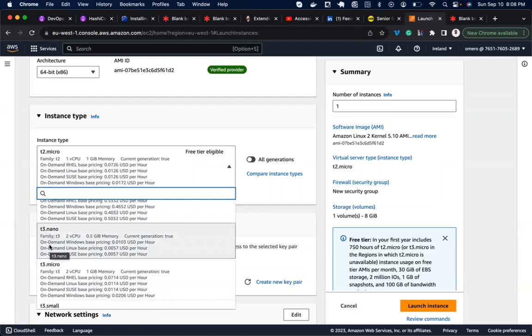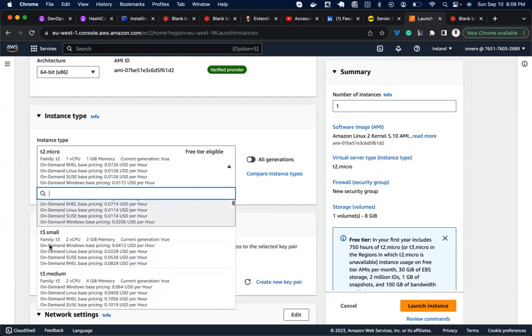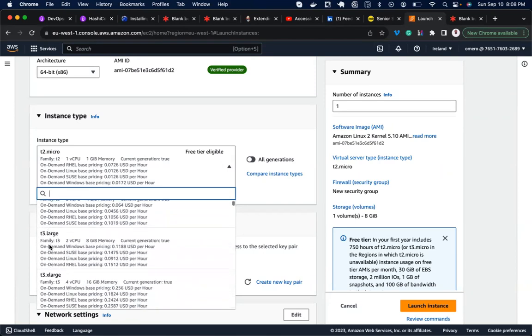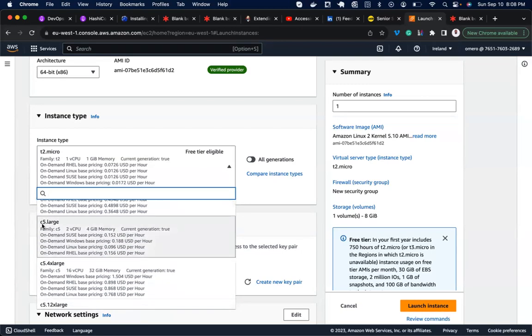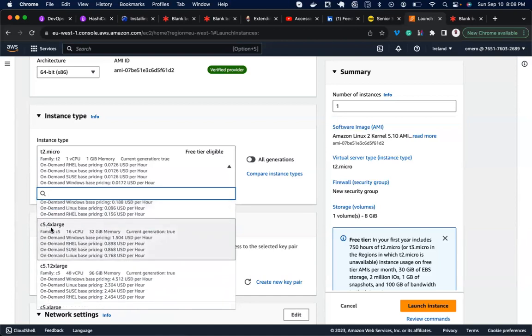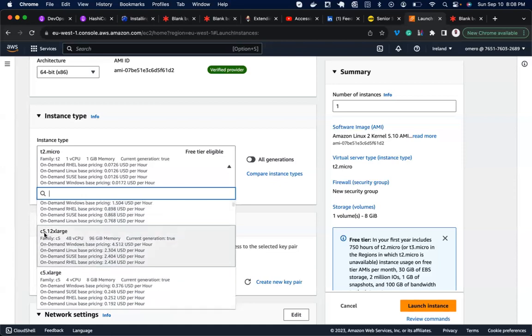All right, T3 Nano, T3 Micro, T3 Small, T3 Medium, T3 Large, T3 Extra Large, just like that. We have C5, C5 Large, C5 4 times large, 4 times extra large. That X means extra large. 4 times extra large. C5 12 times. You can see now we have 48 CPU, 96 gigabytes of memory.